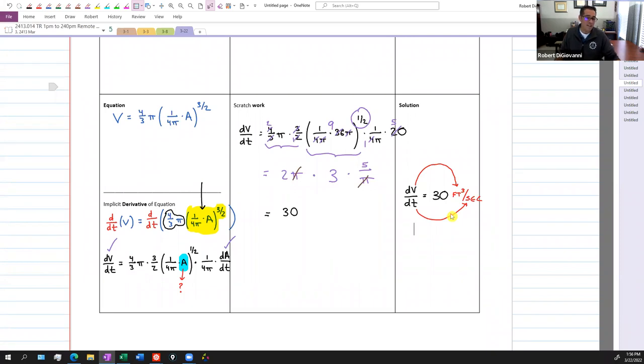That's when I knew I felt good about it, because these are scary problems, because each one of them is so different. You don't know the path you're going to go down. You don't know where this thing's going to lead you, but you just have to be confident in the math. Here we needed to connect V and A together, and we figured out a way to do it. We ground it out, you know, trust the algebra.